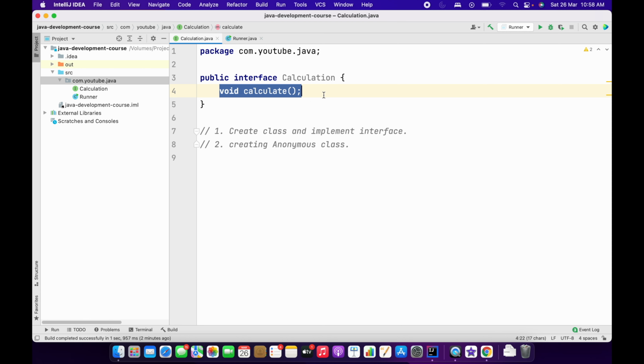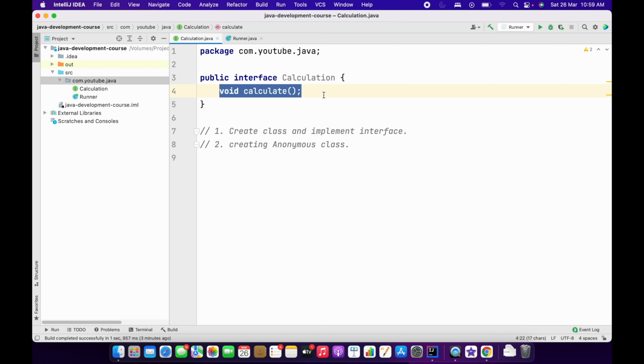It makes sense to put in the effort if we have multiple methods. But if we have only one abstract method, why should I create a different class, a different file, implement that interface, and override this calculate method? It is becoming a lengthy process. So to avoid this, we can use a lambda expression.